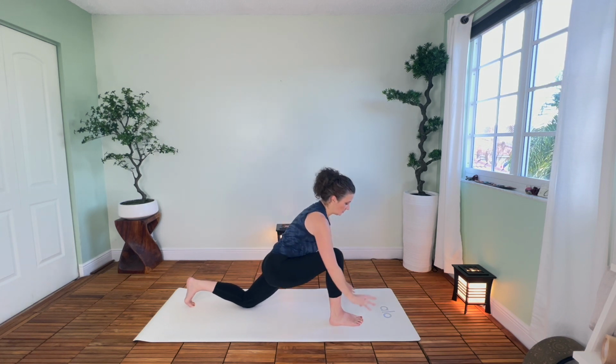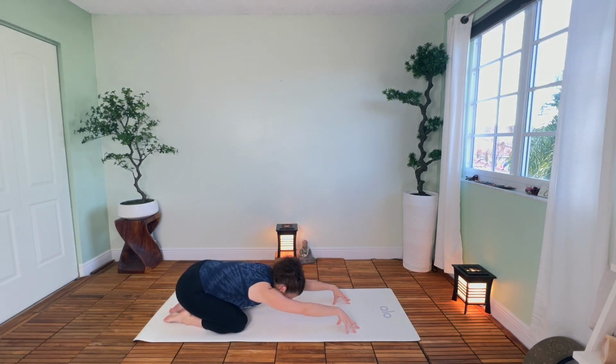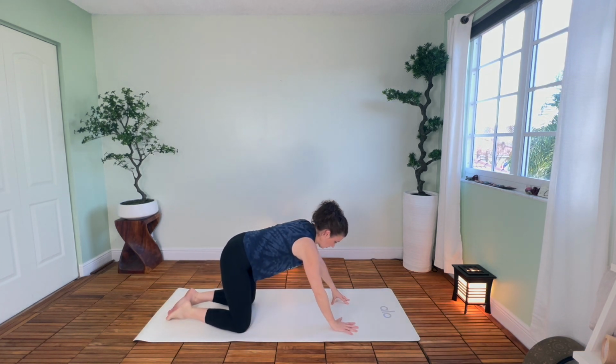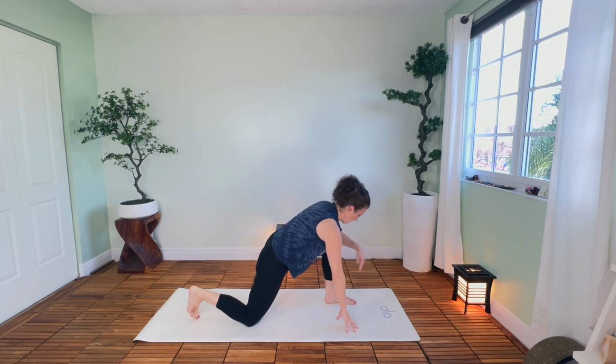And then release, bring the hands to the floor. And come on back, child's pose again. Tented fingers or no, your choice. And inhale it back to all fours. Stepping the left foot forward this time.